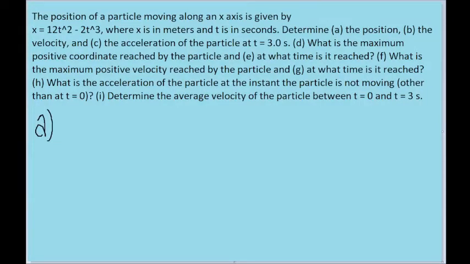Part A asks for the position of the particle at a certain point in time. This first part is easy enough because we're straight up given a formula for the particle's position depending on the time variable t. All we need to do is take our x formula and plug in 3.0 seconds for t. If you put this into your calculator, 12 times 3 squared minus 2 times 3 cubed, you should get an answer of about 54 meters.